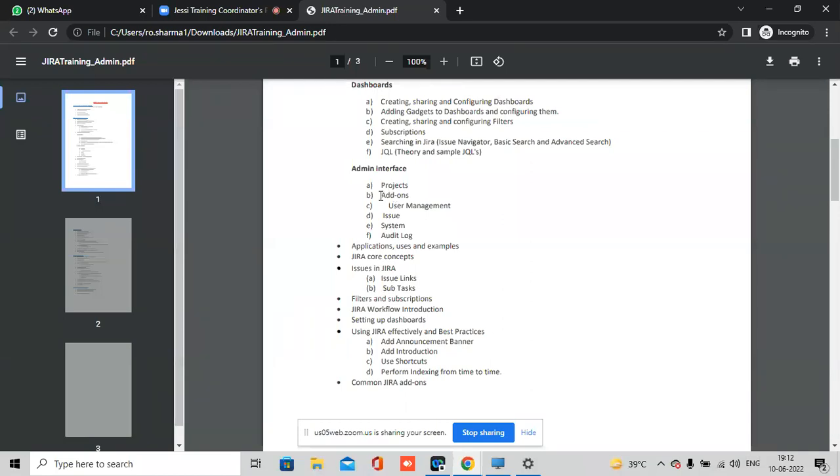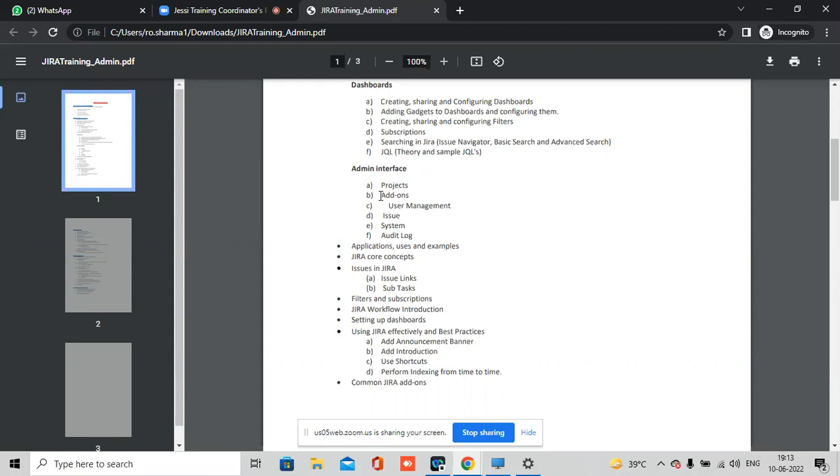When you have the Jira instance set up in your place, it comes with basic functionalities. As it is a Java-based application, there are multiple vendors in the market which keep developing their own features, and Jira allows them to add those features to the existing setup in the form of plugins. So what is a plugin? Plugins are some sort of extra features. Let's say you have a Jira with basic features, and now there's a new feature.